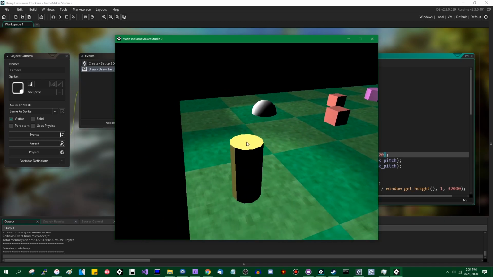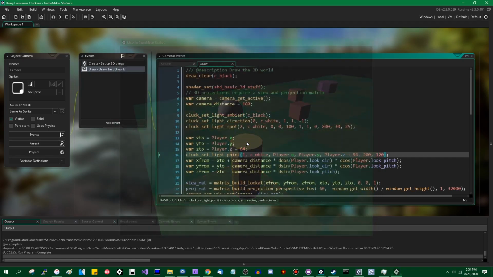That's nice. In the demo project, it was not a point light that followed the player around, but a spotlight, which gave a bit of a flashlight effect. I'll leave that up to you.